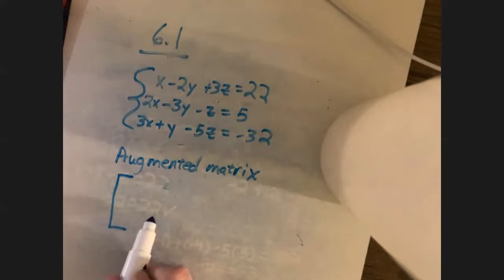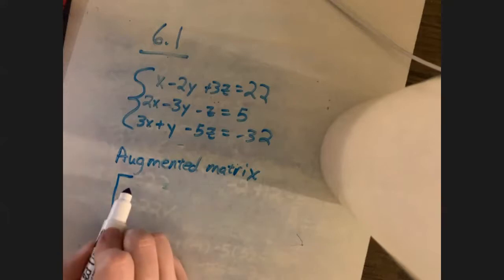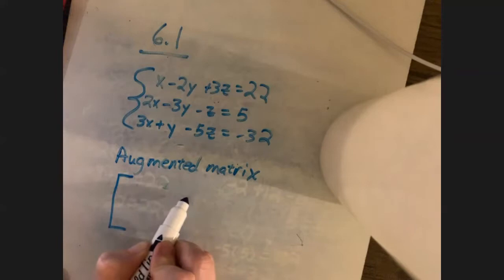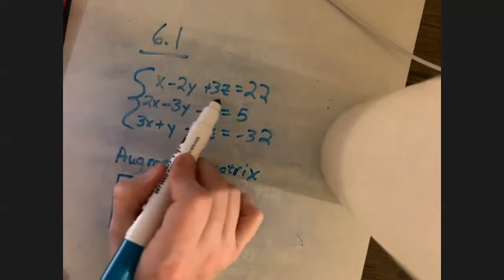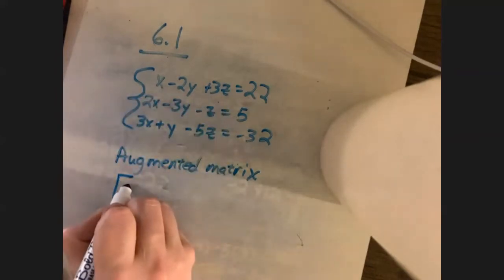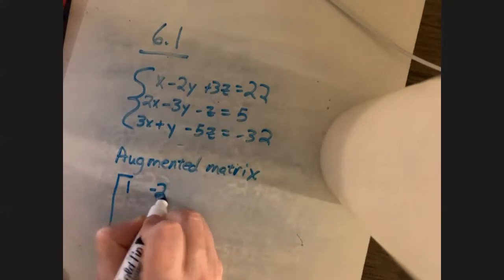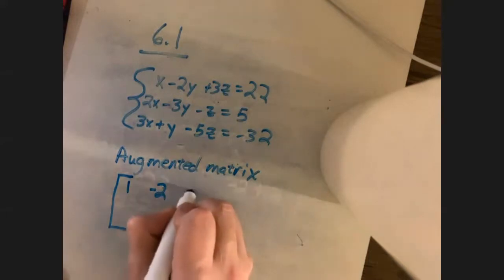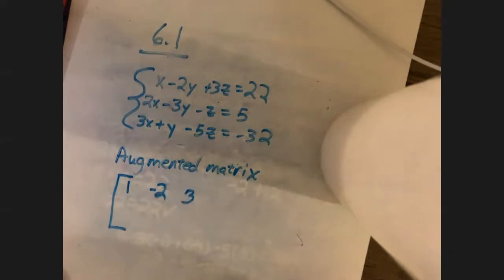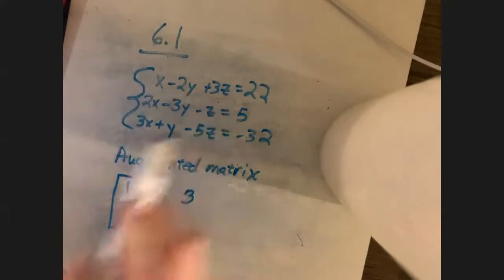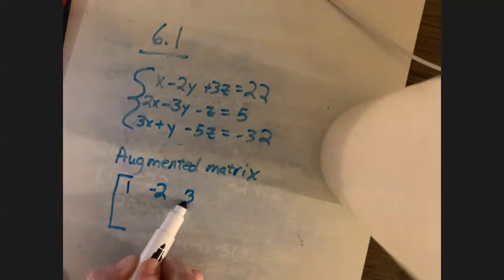Okay, now some people, what they'll do is they'll write all their numbers in first and then they'll just put their boxes around the edges. Okay, now what's going to happen here is we're going to go X, Y, Z in order, and we're just going to need the numbers in front of these. So there is 1 X, there's -2 Y's, and there's 3 Z's. For that first line that we have up here, I've got 1, -2, 3.